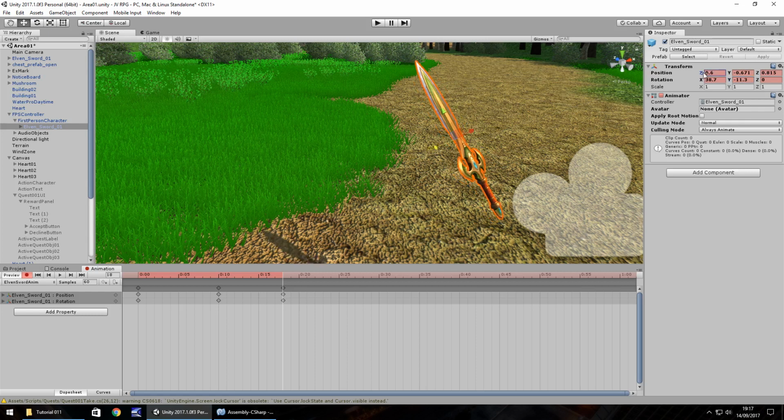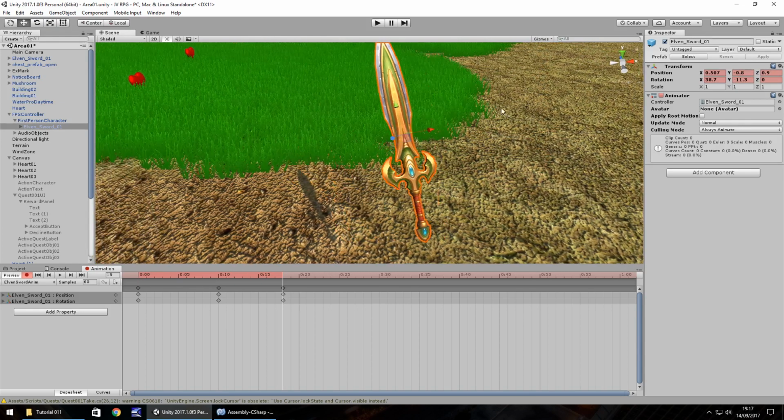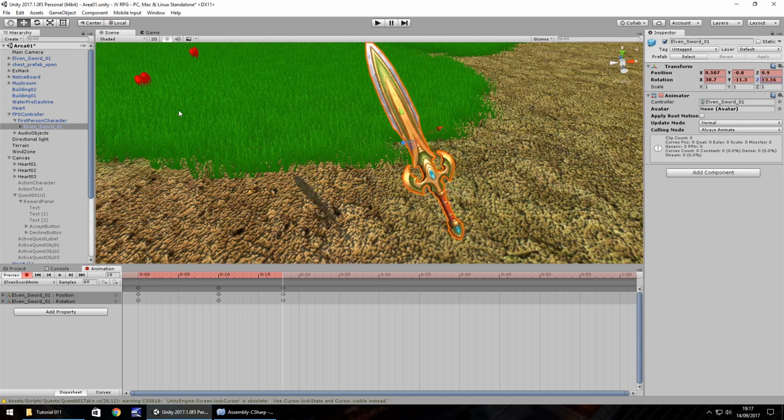sword to a slightly different position on the Y. So I'll bring it down just a little, and Z outwards just a little more, and I think I need to swing it some more on the Z, about there, and a bit more on the Y, and a bit more on the X. And then click on your rotation X, just hit enter, just to make sure that keyframe is set.